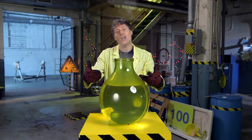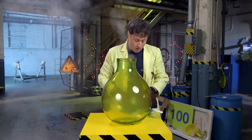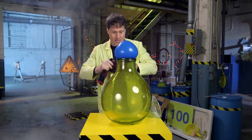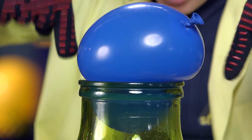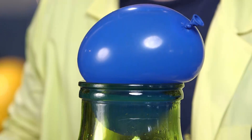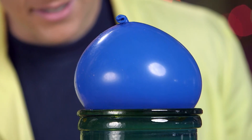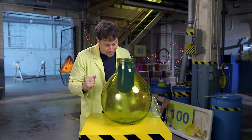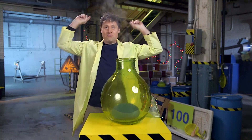And now let's max it out. Max out container! Pour out the water — careful. Now I put this water balloon on the top and we'll just see what happens. The hot, expanded air inside the container is cooling and reducing in pressure, which means the higher pressure outside the container pushes the balloon in. It's happening! Success! Maxed out!